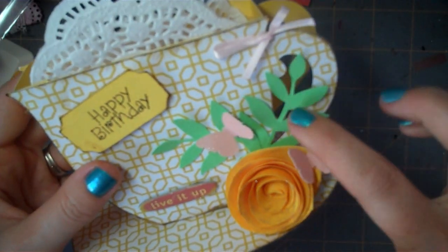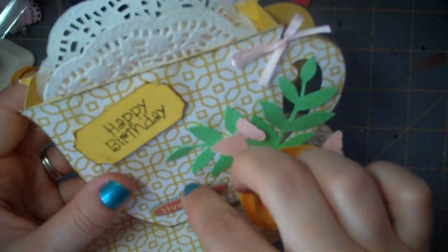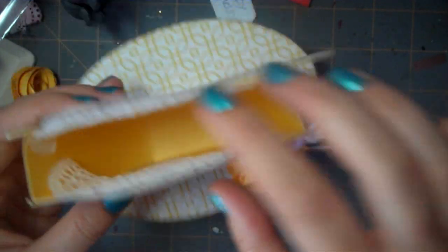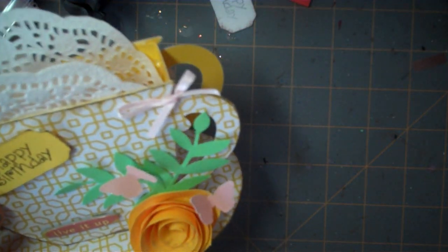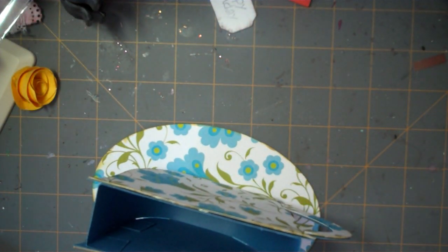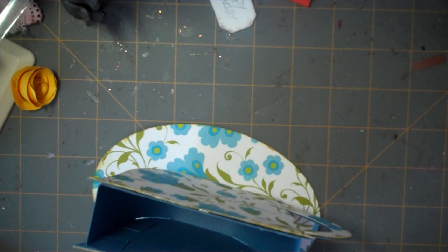With this one, you can see I used butterflies, some little chipboard embellishments, and did lots of things. The first thing I'm going to do, which is really easy to do while I have the camera here, is to use a doily. These doilies are cheap at the dollar store.